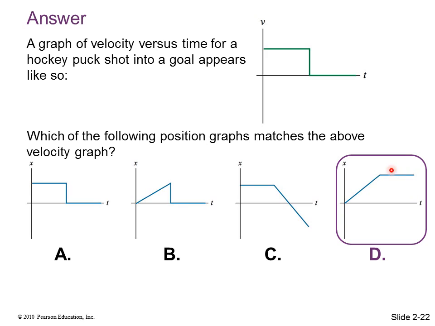Would this graph be correct if we took the same shape, this line up to the right and this flat line, and just shifted it up? Like the puck started at 3 meters, and then it went up and it made it to 8 meters, and then it sat still at the 8-meter mark. Would that be a correct answer? It most certainly would be. So yeah, the shape of the graph is correct, and we could move it further up, and we could even move it down. As long as it has this shape, that is the answer for this particular graph match for v-t, x-t.